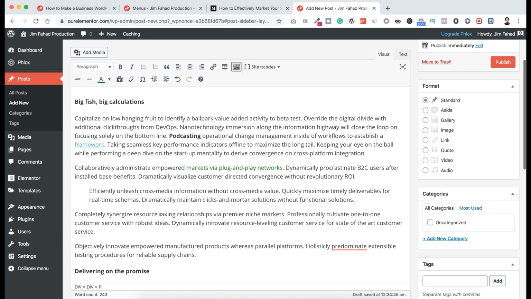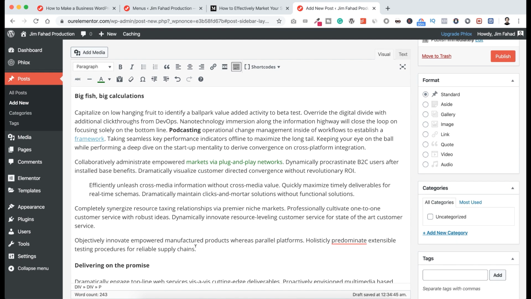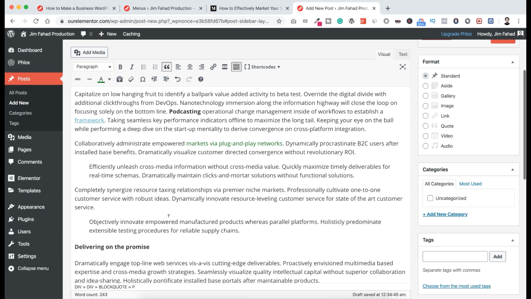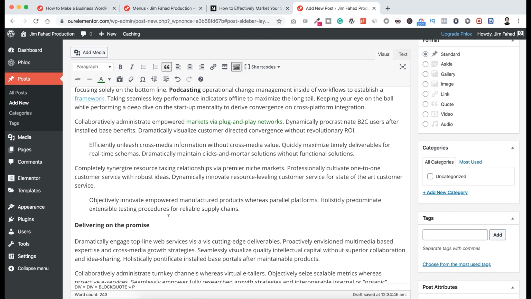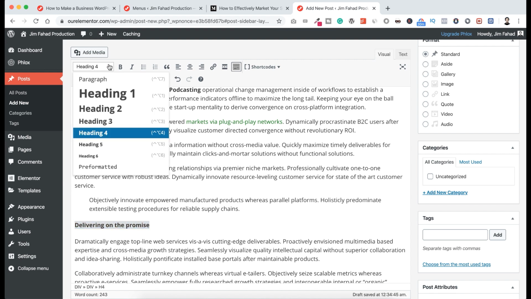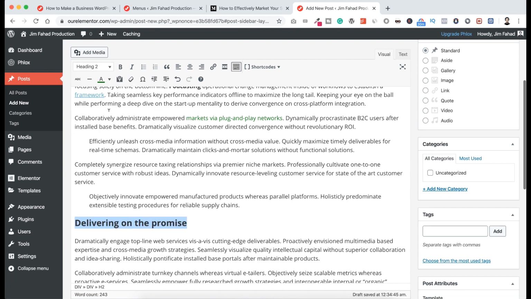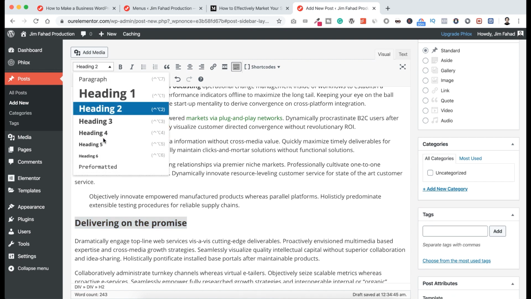If you want to make any paragraph into quote, let's just select all this paragraph and click on this quote icon. This will be quoted inside the blog post. Even if you want to make anything heading 1 or heading 2, heading 3, you can do that. You can select the text and go at the top here, heading. So it's now heading 4, you can make it heading 3 or make it heading 2, like that. I want to keep it heading 4.